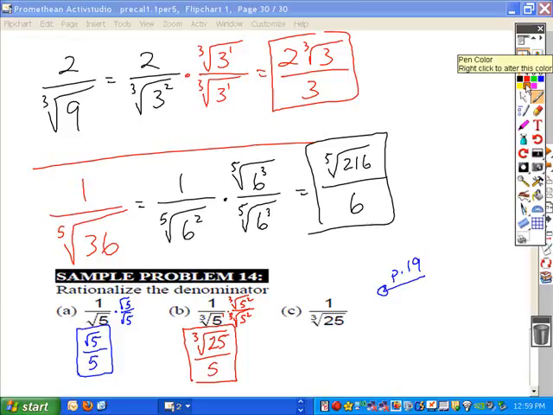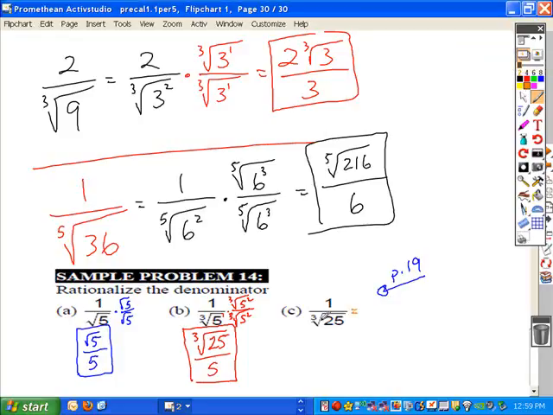The final example. Here, again, no perfect cube factors out of the denominator, but you should recognize you can simplify this into an exponential form with a smaller base. Okay. And then we can rationalize. The root needs to be the same, cube root. The base needs to be the same, 5. And we need a total of whatever the index is, in this case, 3. We have 2 5s to start with. How many more do we need? Just the 1. So when you multiply across, you get cube root of 5, and in the denominator winds up being, again, just that base of 5.